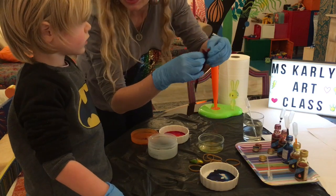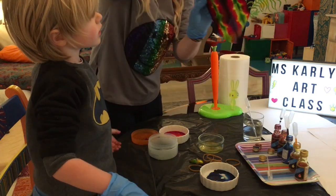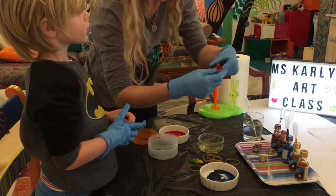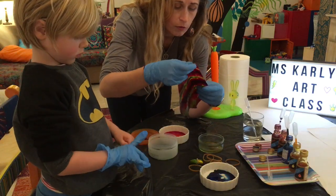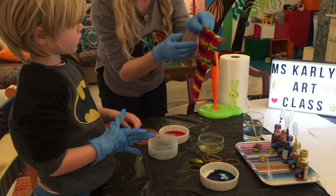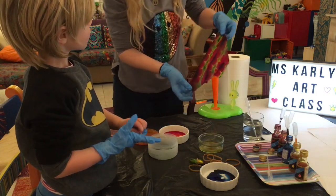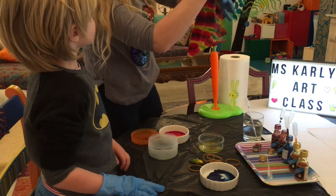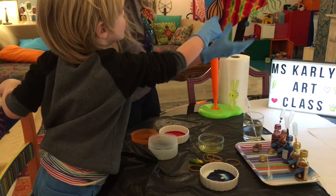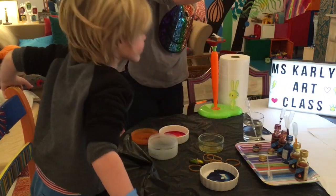It's really nice - I might have done a bit much color, it's gone pretty dark. Can you see the pattern emerging here? We have to undo this one all the way so it will dry properly. I like to unfold them when they're wet so we can see what they look like straight away. One more flap there - be very careful because these are really delicate. Oh, that's my favorite bit where you've got the purplish bit there. I really like the bits where all the yellow and green is coming in. If we put that in front of some light, can you see how beautiful that is?